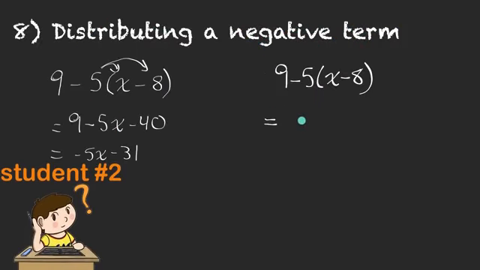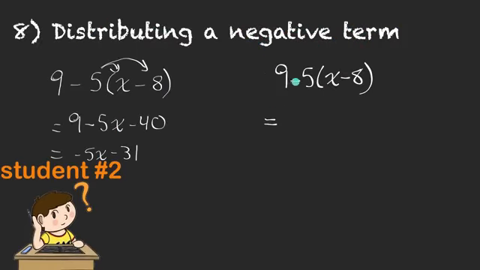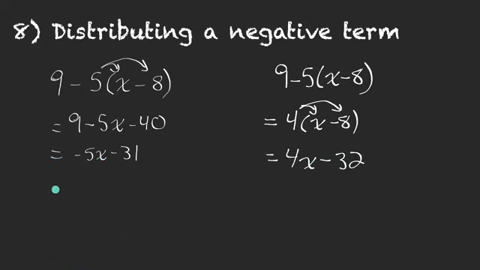All right, to start this one, I'm just going to start collecting some like terms. I got a 9 minus 5. That's 4. It's going to be easier if I do that first. And now I'll distribute the 4 in. I've got 4x, and then minus 4 times 8, that's 32. Nice.